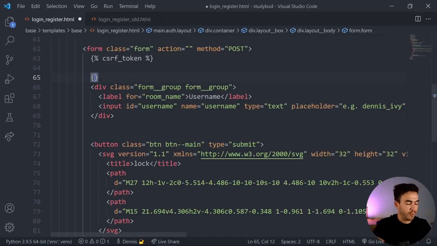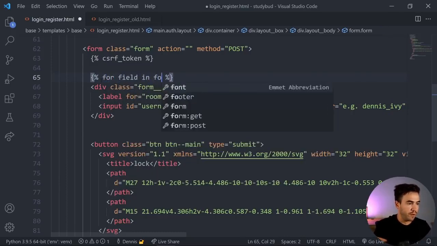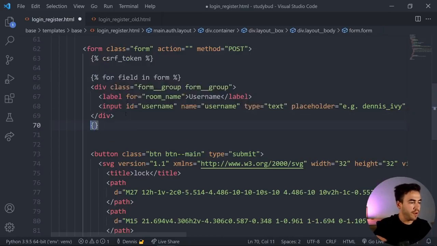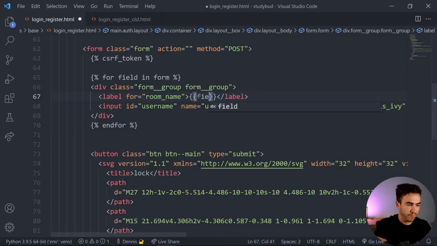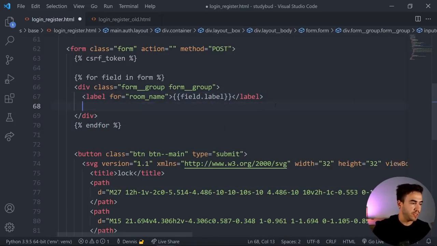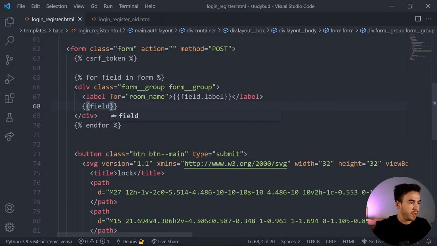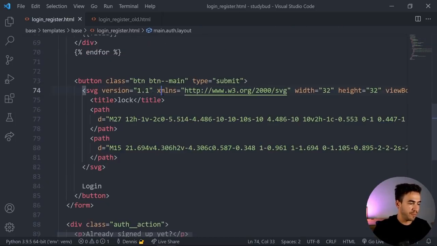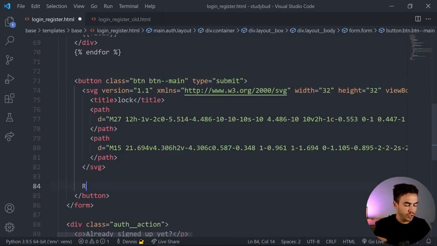We're just going to go ahead and loop through this field right here. So we're going to say for, or this form. We'll say for field in form, close out that loop right here. We'll just do end for. So end for, and let's just output the field values. So we'll just do field.label, and then for the field value, well, we don't need to use this input field. We're just going to do field. So this will be our register form, and make sure again it's in the else statement because I already made that mistake. So let's do register here instead of login, and that should be it here.